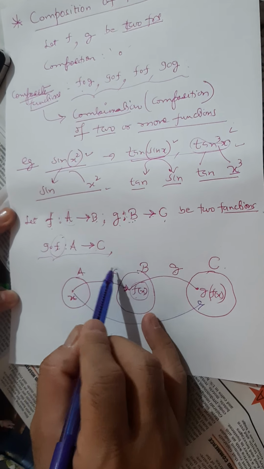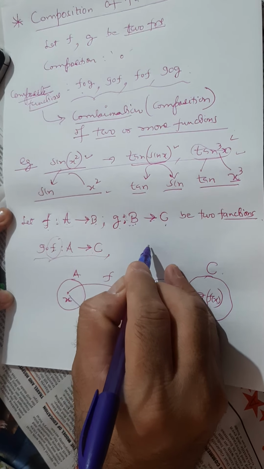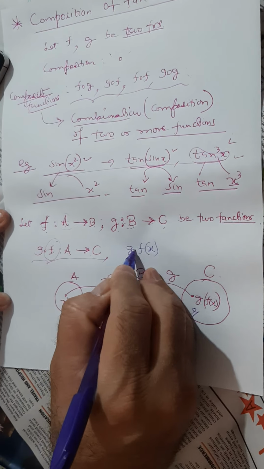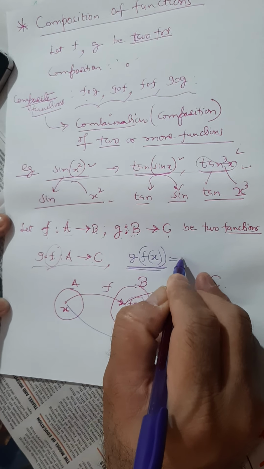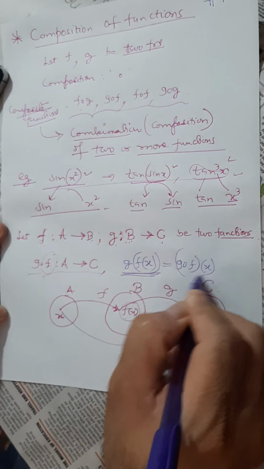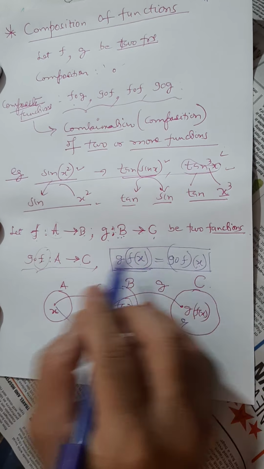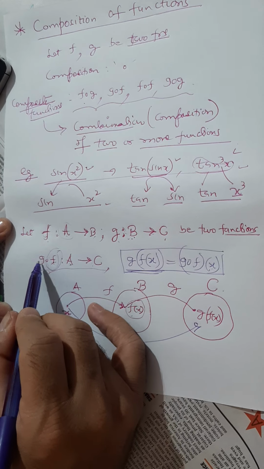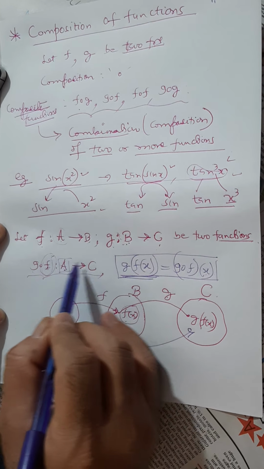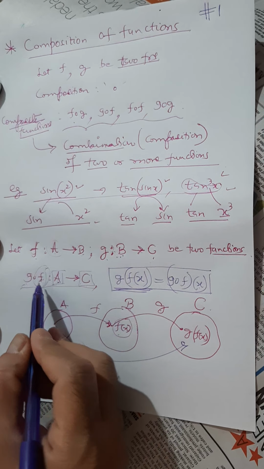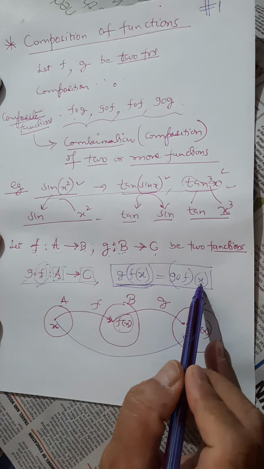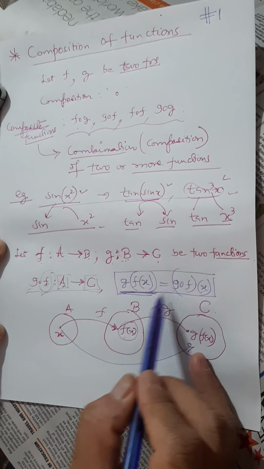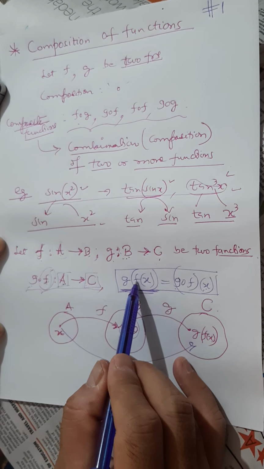And how did you get this? It's application of two functions one by one. You take one member x, you apply f first, so f of x. Then on this you apply g, so it is g of f of x. And this is called g o f at x. This is the definition, for every x in the domain of the function f. Remember, this function starts from domain of f to codomain of the second function. It is operated from the inner side. On x, f is applied first and then g. This is called composite function. It is nothing but application of two functions one by one, first f applied and then g applied.